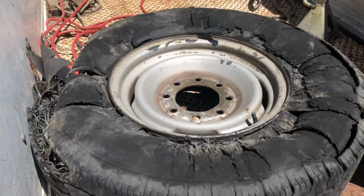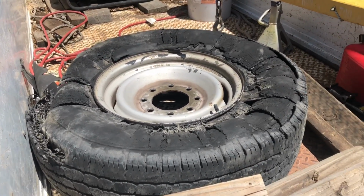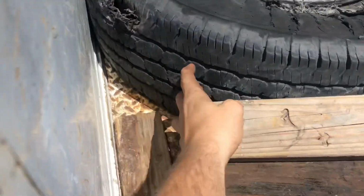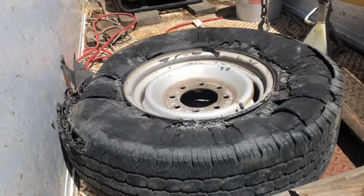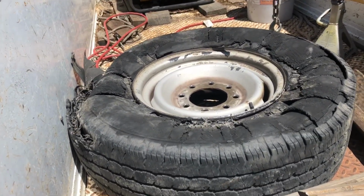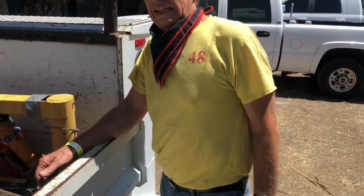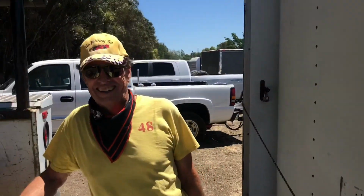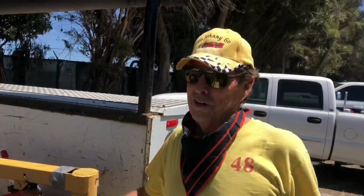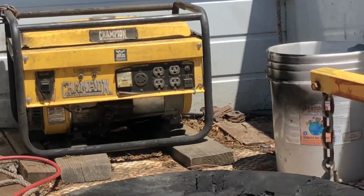Yeah, had a minor issue here on the side of the freeway. But yeah, that tire blew. It didn't just go down. It blew. And you got plenty of tread on there too. It wasn't like it was bald or nothing. Crazy. But at least you made it safe. Four seasons on that. It's nice when you have a whole trailer full of tools and a compressor and stuff to get it all working and fixed. Yeah, this is Schwab Jr. here. I mean, Schwab couldn't have done any more. Mobile Les Schwab right here. The only part was that the damn generator didn't kick in, so I couldn't get the air pump going. Is that it right there, that yellow one? Yeah.